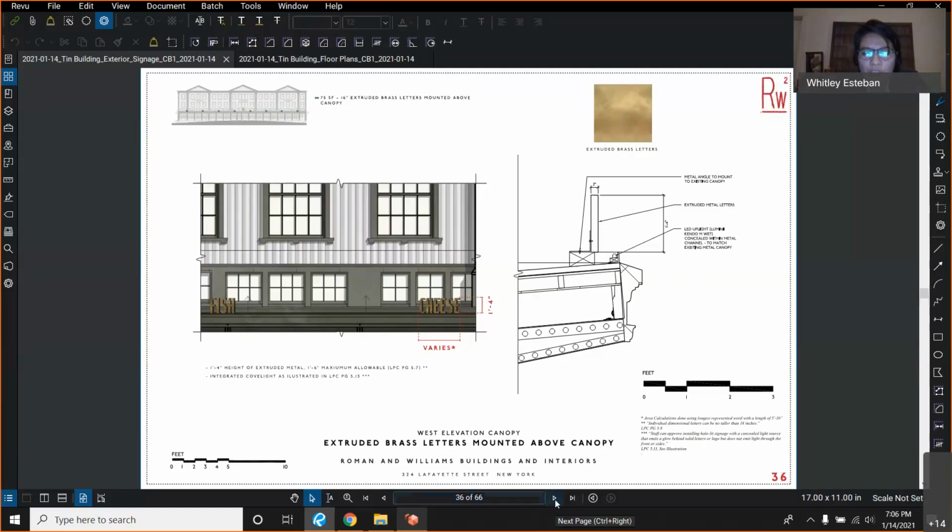And one thing just to note, just to stay on that one, Maria: the decision to locate these letters here at that top edge of the canopy rather than directly on the fascia, that small panel that's available space, is again about these lighting considerations and not wanting to mar or compromise either the visibility of the signage or the historic moldings and the character of the edge of that canopy. Next.